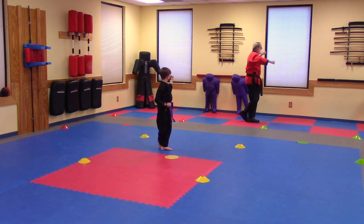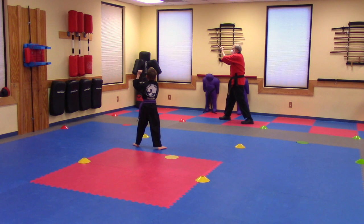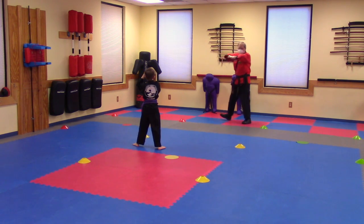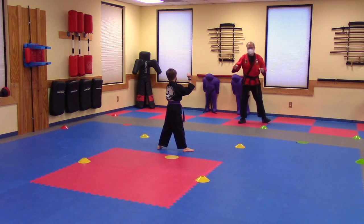Vertical back fist. Supported elbow strike. Supported elbow strike. Back to ready.